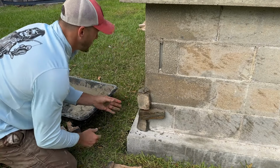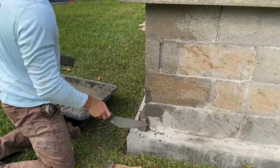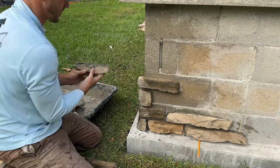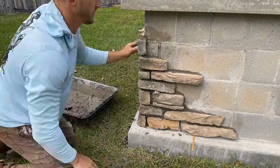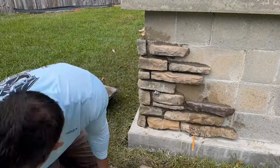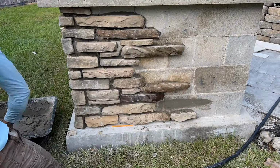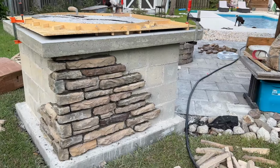I've never laid fake veneer stone like this before, so it took me a while to figure out the best way to do it. Turns out the biggest thing is you need to tap them in place with a hammer or a piece of wood or something. That tapping is going to create a seal, and it's really going to lock it in place. Another thing I regret: I did some deliberate gaps in all these stones because I knew I was going to go back and fill the gaps with mortar because I kind of like the look of that. In hindsight, if I was to do this again, I would dry stack it all, meaning there's no gaps between the rocks.